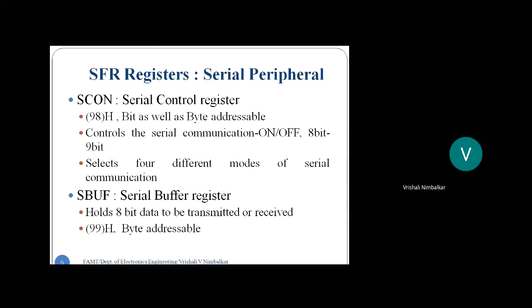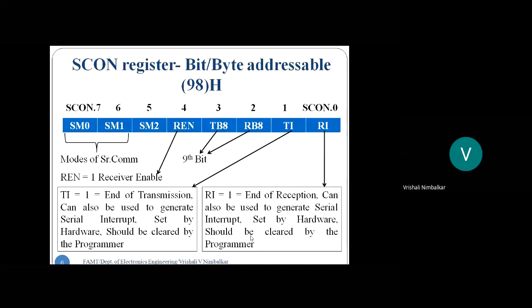Okay, students. Now we will see that SCON register in detail. Just take a look at this. This is the control word SCON register, which is an 8-bit SFR. So SCON: RI. I stands for interrupt, but that does not mean an interrupt is going to be activated, but an interrupt can be generated. So let me read it first and then I'll explain. RI, receiver interrupt. TI, transmitter interrupt.